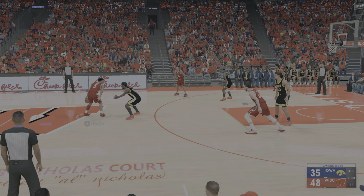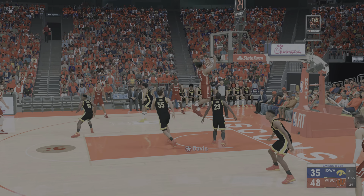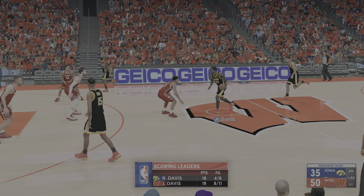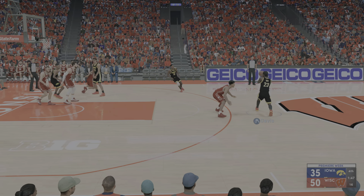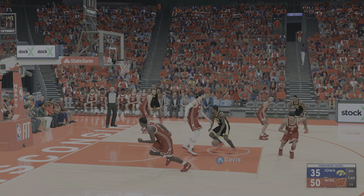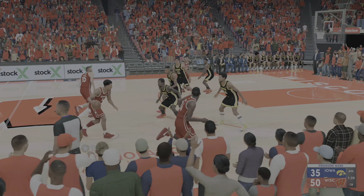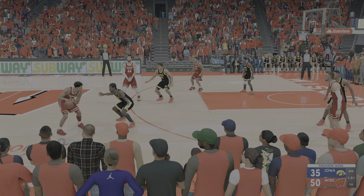2 minutes remaining in the game. Davis against Davis. Kaminsky is screened on Davis. Davis drives in and finished off by Davis. Not surprised at all. He's shooting it well and scoring points in bunches. Davis with it. Now the pass to Armstrong. Davis with it. Now guarded by Kaminsky. And Davis can't get it to go. And so it's Davis. He'll bring the ball up for the Badgers. They led the game at one point by 20.